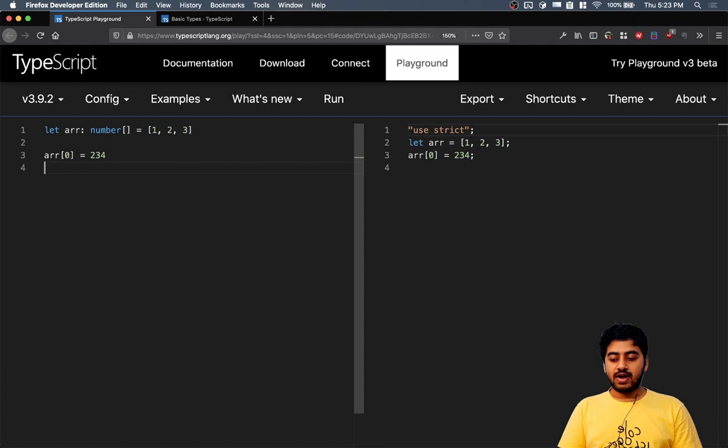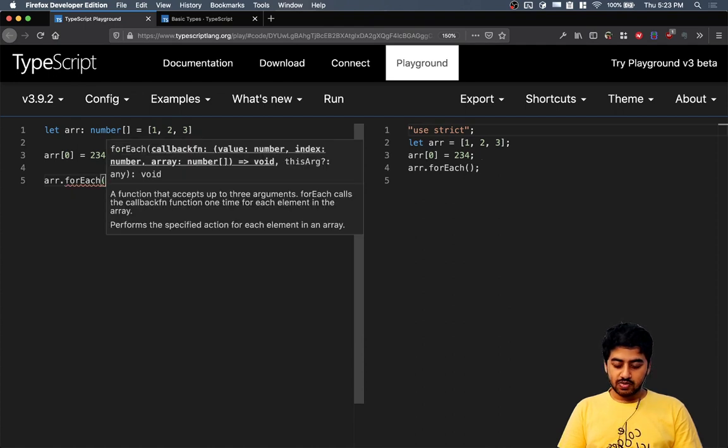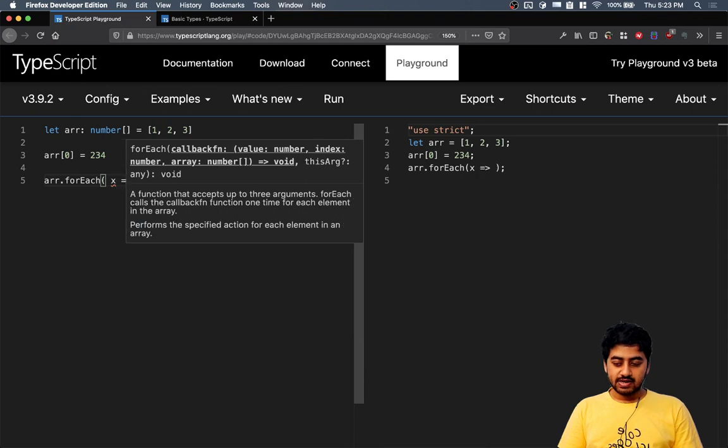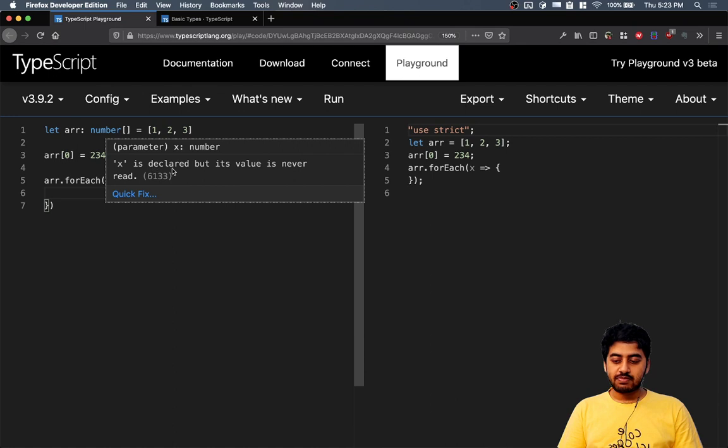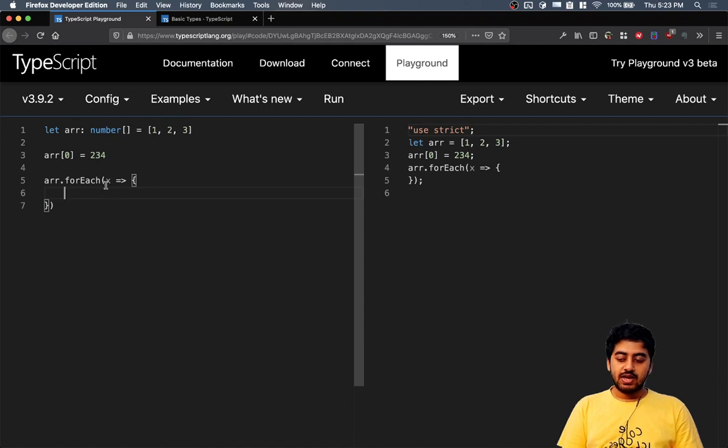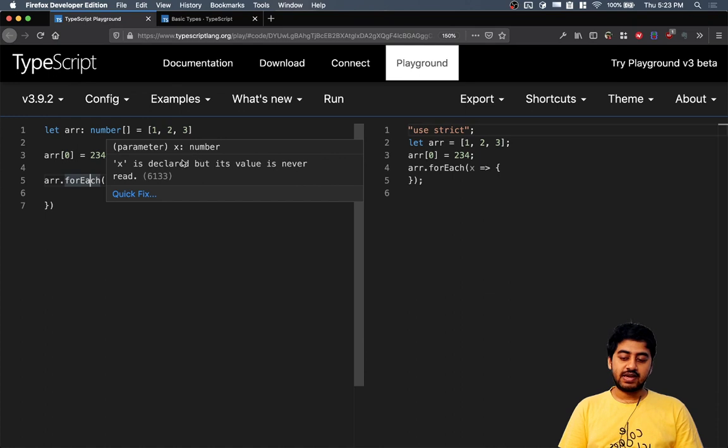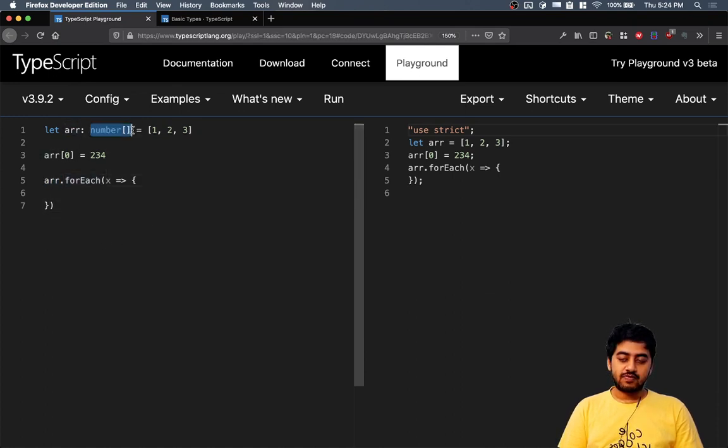In fact, with these kinds of arrays, if you do array operations, like arr dot forEach, and inside forEach, when you take x and do something with x, what's the data type of x actually? You can see that parameter x is of type number. Here you're starting to see the benefits of TypeScript coming to your advantage: you can hover over x and see what the data type of x is going to be. X is going to be number, because this array is of the particular data type number array, which means that every element inside arr is of number data type, which means that if you do an arr.forEach operation, then x is definitely going to be of the number data type. So these kinds of insights about the code are something that you start getting when you start dealing with this.